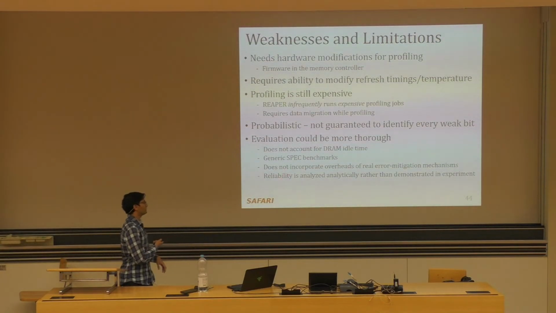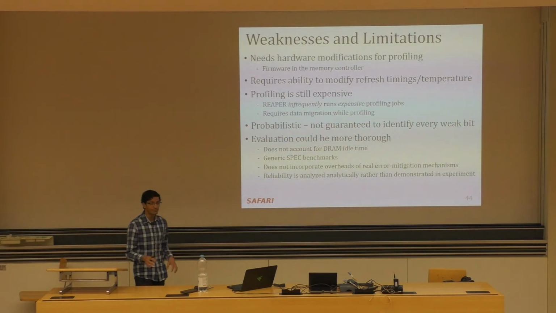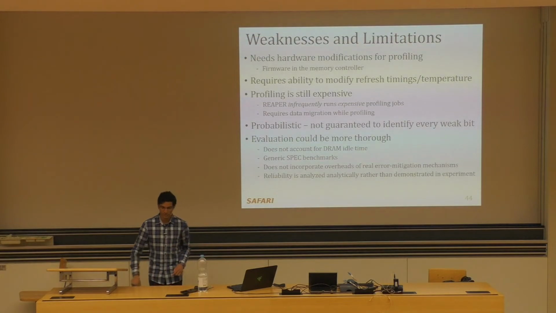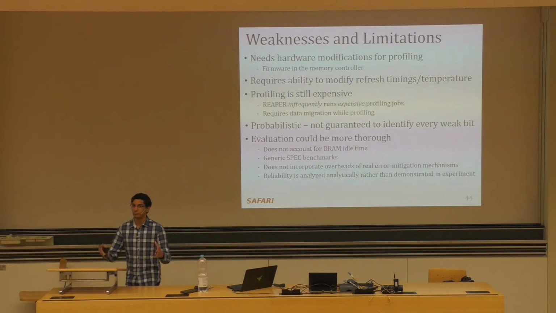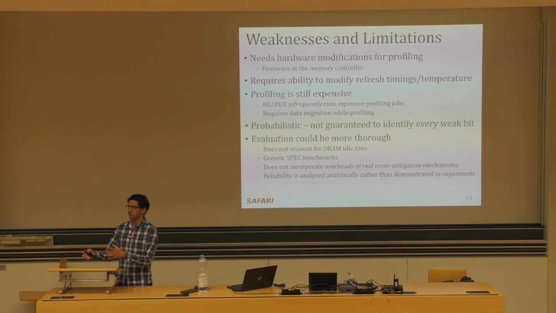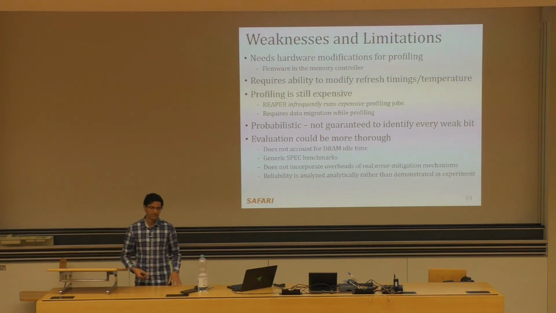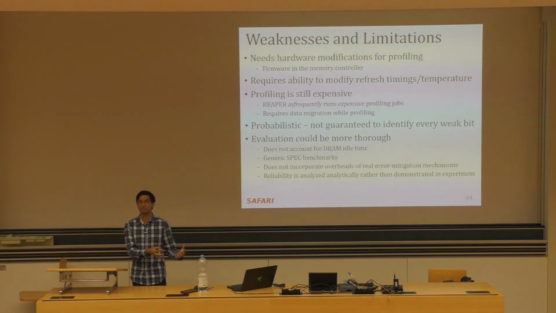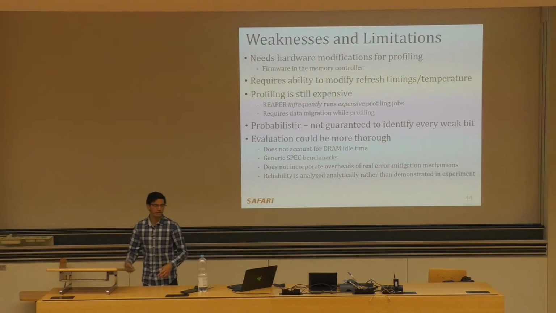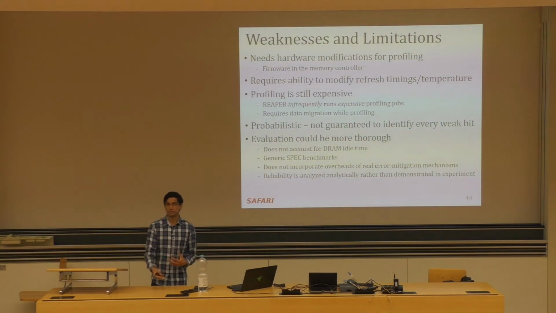And finally, I want to mention that reliability is analyzed analytically rather than demonstrated through experiment. And I didn't talk about this too much in the talk, but essentially we have this analytical model, right? This probabilistic model for showing how the error rate transforms with different refresh intervals, and saying, can we tolerate this error rate, or is this just too high? Depending on a particular ECC strength, is this going to be okay? And we didn't actually demonstrate this through experiment.